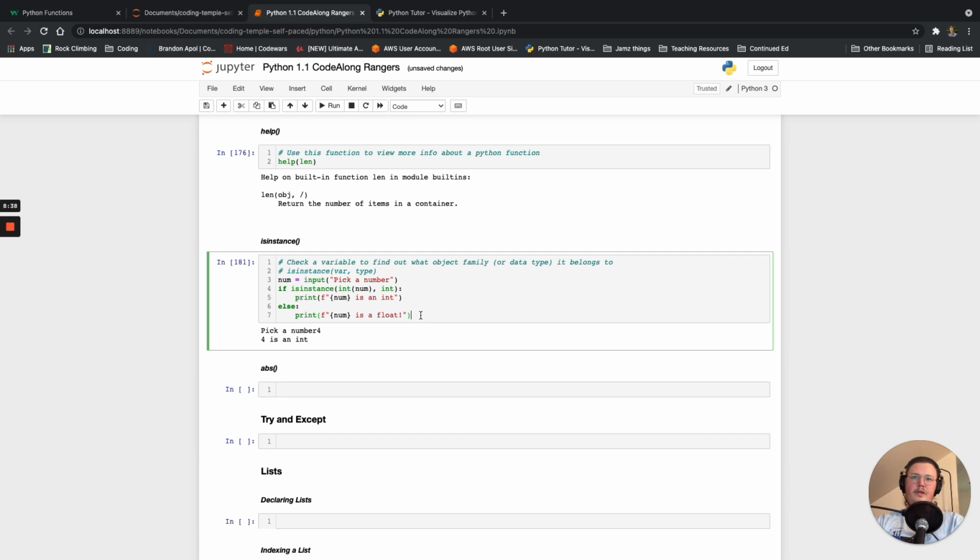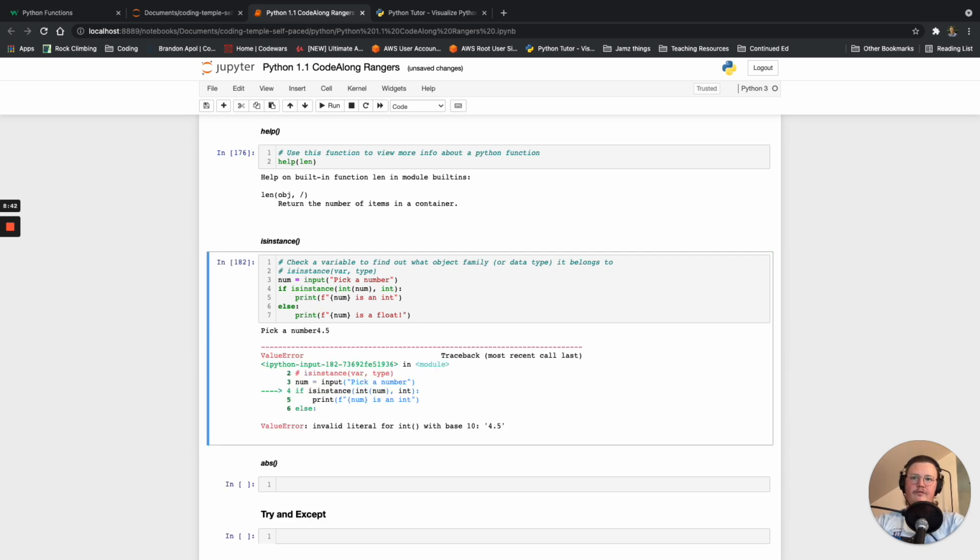Now it would say int. Problem is, if I did this again with 4.5, you have a value error because you can't make a float into an int. So you have to write more code to sort it out. But anyways, I think you understand the isinstance thing specifically right now, and how that works. It just checks to see if it is what it says it is. But that's why this input thing would really cause us some problems. I'm going to get rid of that. And we'll go back to just doing this manually.